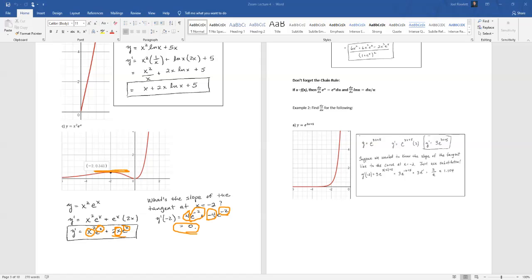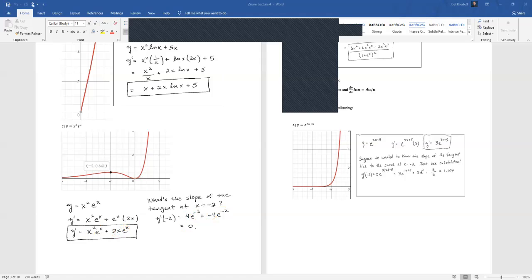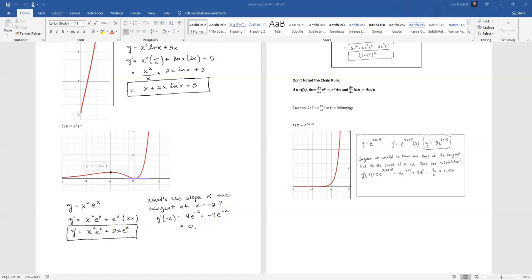It appears that the tangent line here at 0 is also 0. And I will leave that, I almost said I would leave it to you to figure that out, but that's actually very easy to talk about now. If I take 0 and I plug 0 in for x, notice that that would give me 0 here, and here, and here. And we know that 0 times anything is 0. So yes, this tangent line here does have a slope of 0.